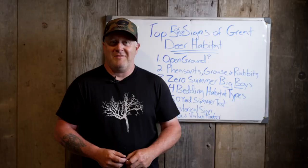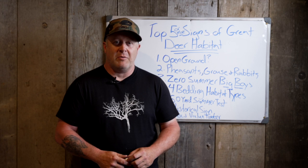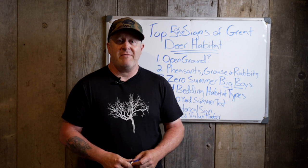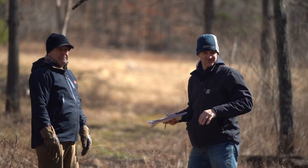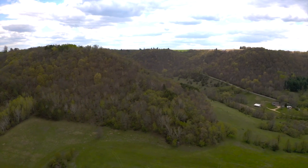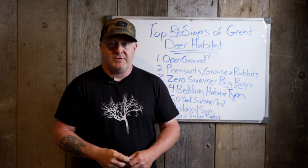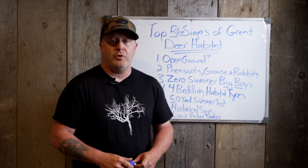Fifty yards — if you can see more than fifty yards during the summertime in most locations on your land, you're going to have bad whitetail habitat. Public land might be a little different: if you can see 75 yards but most of the surrounding public land has 100 to 200-yard sight lines in summer and you found an area closer to 75 yards, it's all relative. But on private land, if you can see more than fifty yards through the woods you likely won't find great habitat. Shorter sight lines on public land indicate transitions of habitat — upland to lowland swampland, hardwood regeneration — and that transition area with shorter sight lines is indicative of great habitat diversity.